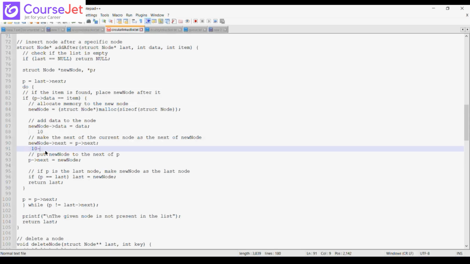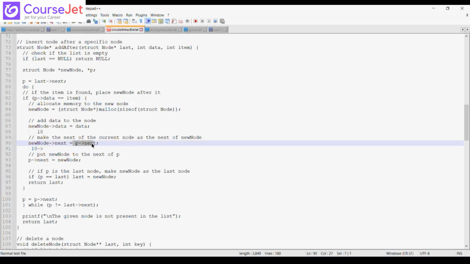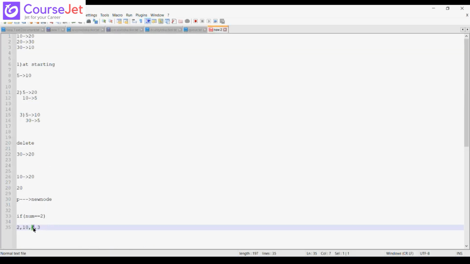Now, what does this P next previously contain? Where is the address of this 4? 4's address is in 2. Before inserting this 10, 4's address is in 2. Yes, 2 does hold the address of 4.